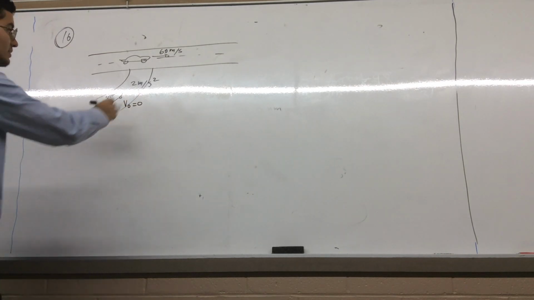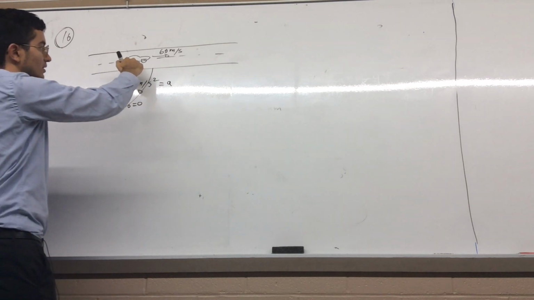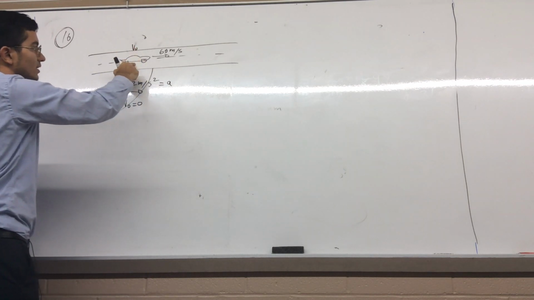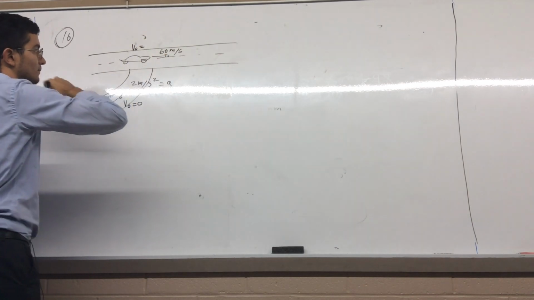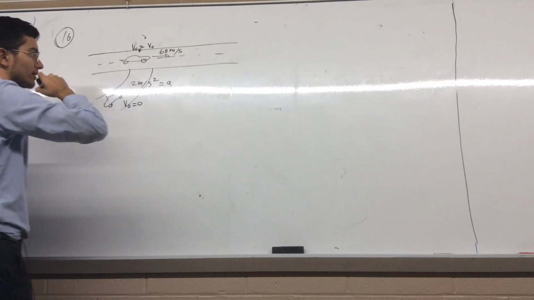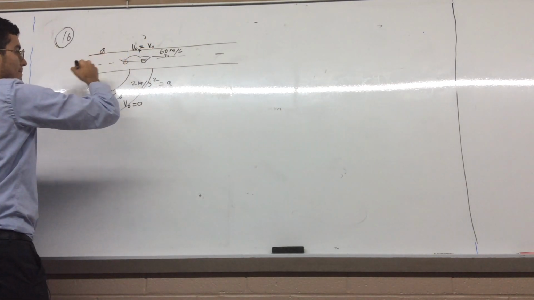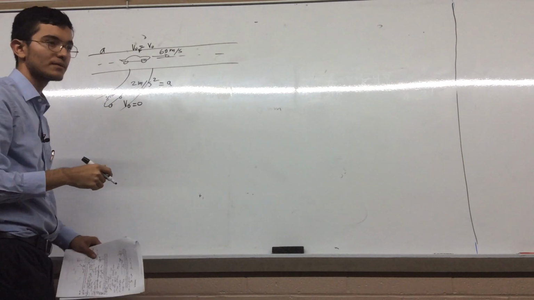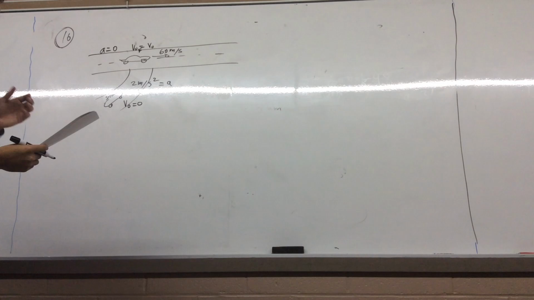What do we know about the acceleration? It's 2 meters per second squared. What do we know about the initial velocity of the speeding car? It's going to be, of course, 60 meters per second, and that's also V final. V final equals V0, and it's 60 meters per second. The acceleration of this car is what? 0, yeah. It doesn't accelerate or decelerate, so it's always the same velocity.